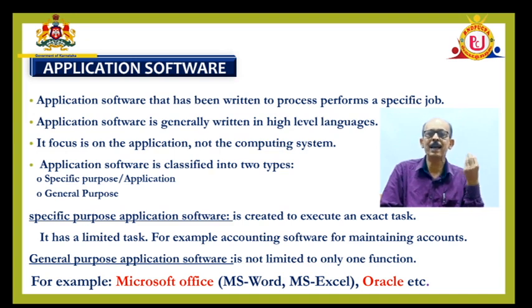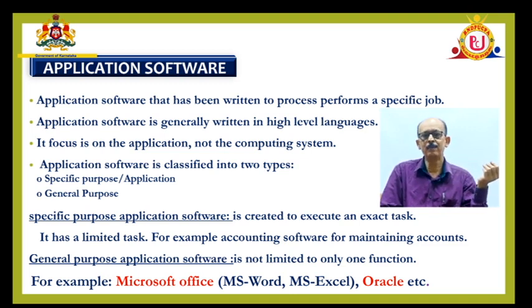A specific application package can be an accounting package, Tally. It is used only for accounting applications, accounting purpose. It cannot be used for scientific calculations. Suppose you have a scientific application package, it can be used only with that. A business application package can be used only for business applications. Some examples are also given there. But general purpose packages can be used for many different applications by the user.